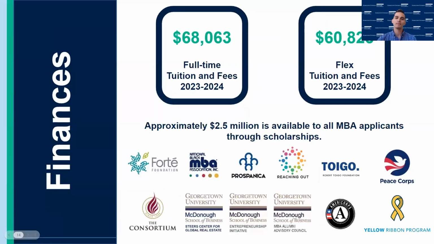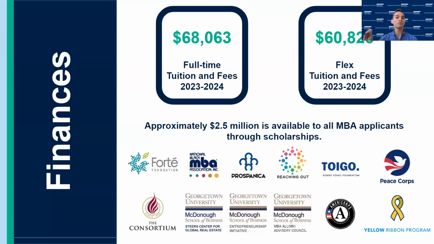Okay, finances, the fun part. What you see here are tuition and fees for the current academic year. These fees include things like annual health insurance and an annual fee to use the campus gyms. One thing I really want to point out is that Flex and Flex Online tuition rates are the same. The estimate that you see here on the screen is extremely high, and that's done on purpose.